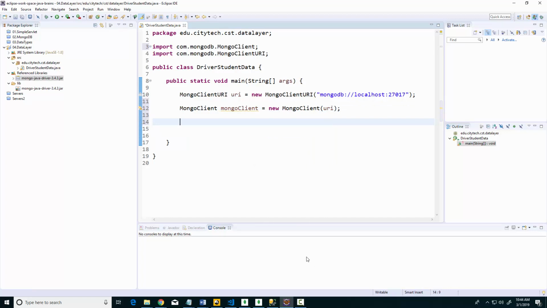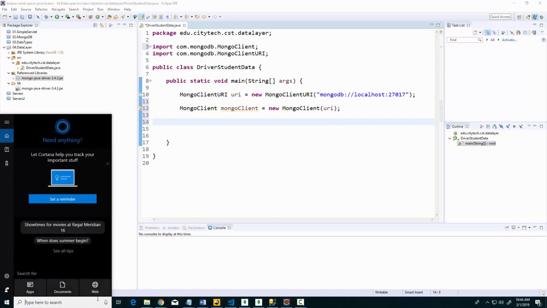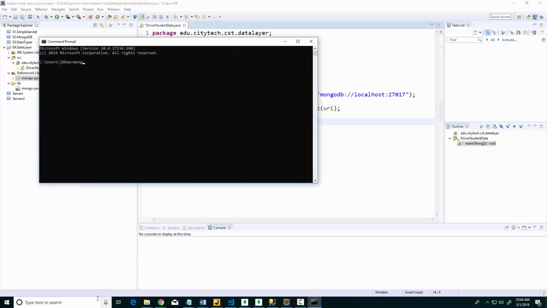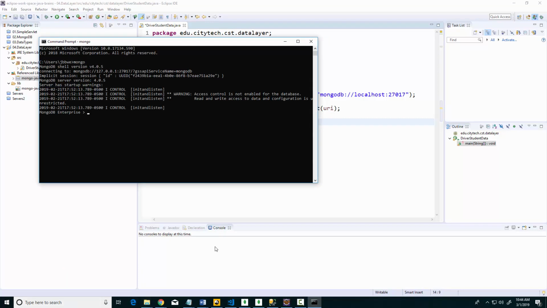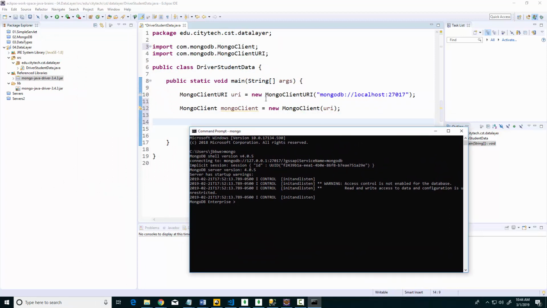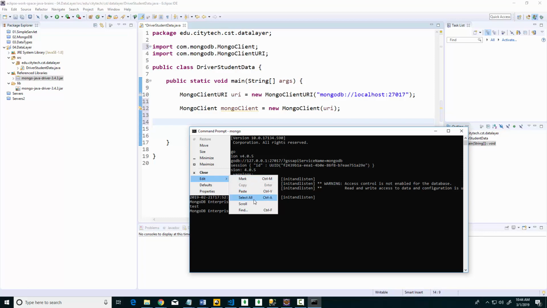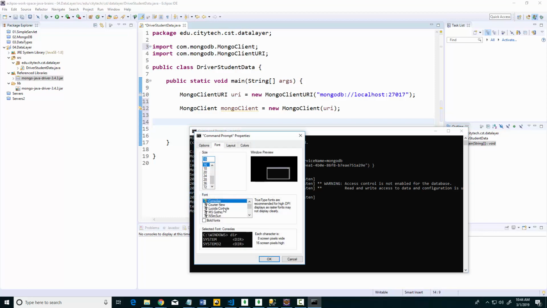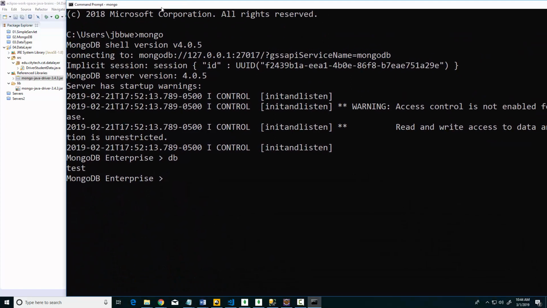So the next step is, let's go to the database now. What do I mean by that? If I had logged into MongoDB for the first time, let's say I go to the command line, I'll go to mongo. Notice that I'm in Mongo right now. This is what this line of code is doing, it's just getting you connected to Mongo. But if I type in db, which stands for the name of the database, I'm in the test database right now. So I have to make sure I switch to the right database.